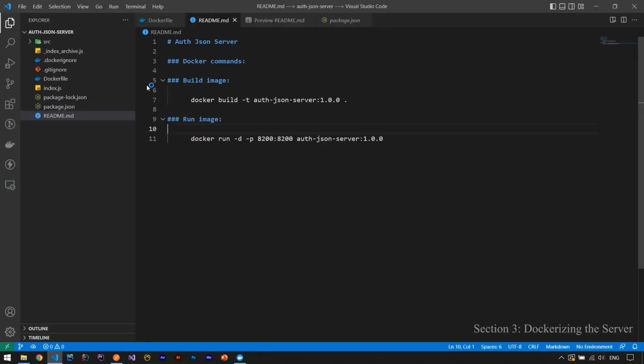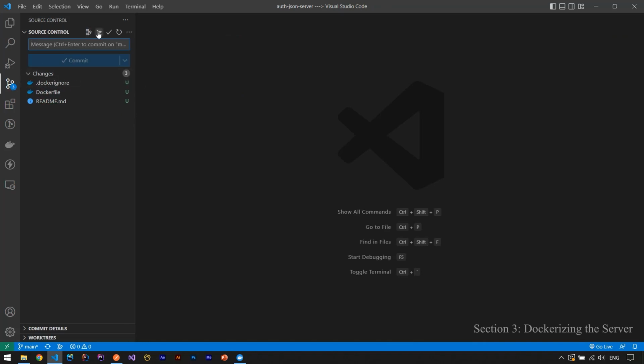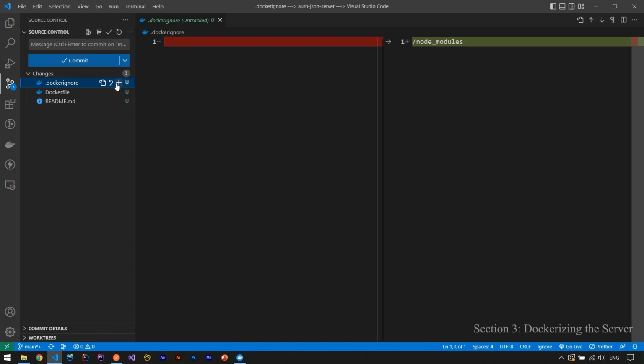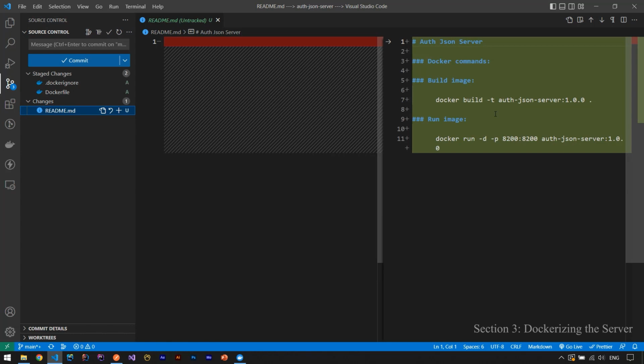And let's open our VS Code again and check what we have done in this section. We added this .gitignore, okay, added the Dockerfile, and we added this readme.